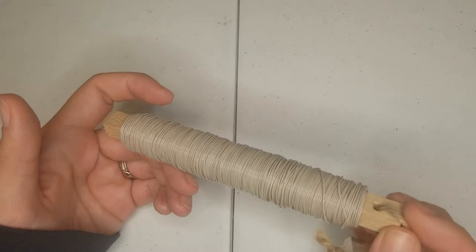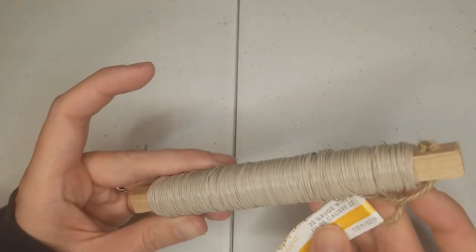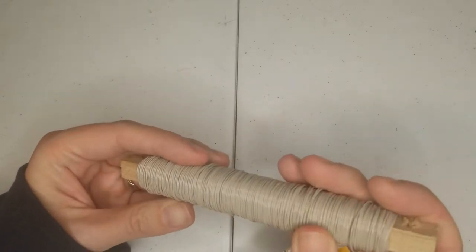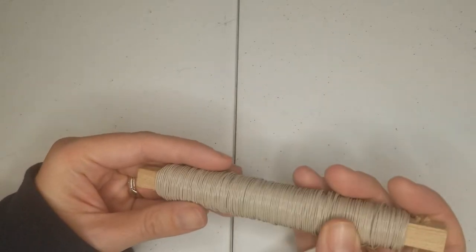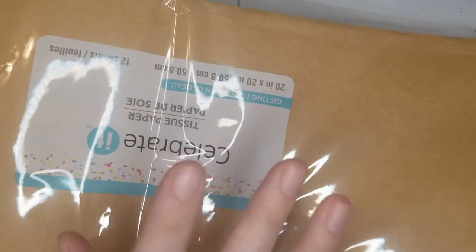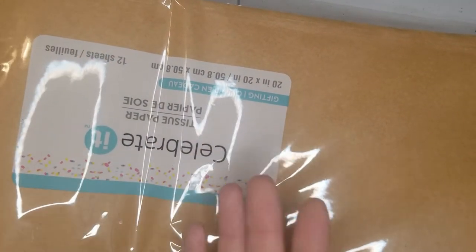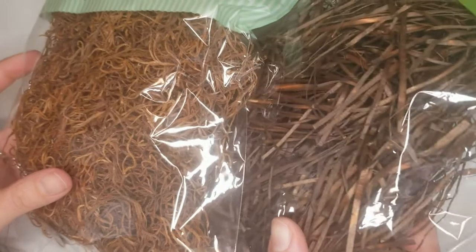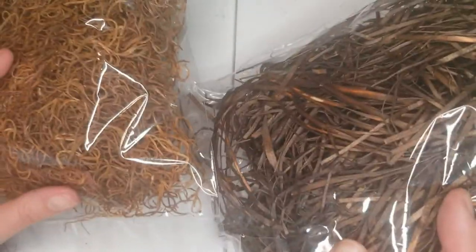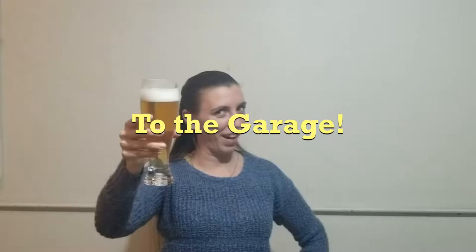I will be using more wire today. I will not be crocheting it this time, but this is 22 gauge, so it's a little bit thicker, a little bit stronger than the previous one. This is going to be the internal structure of the nest. I also have some brown tissue paper. I'm going to be wrapping the wire frame in tissue paper. So I have some raffia, I have some Spanish moss, and some fun colors that I'm going to be doing over the top. Last but not least, we have our eggs.